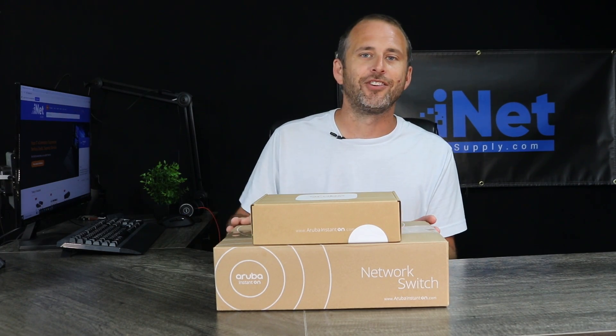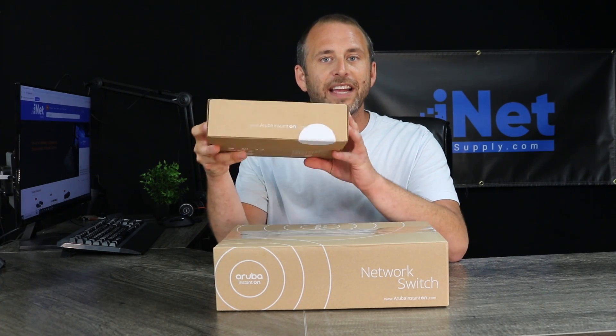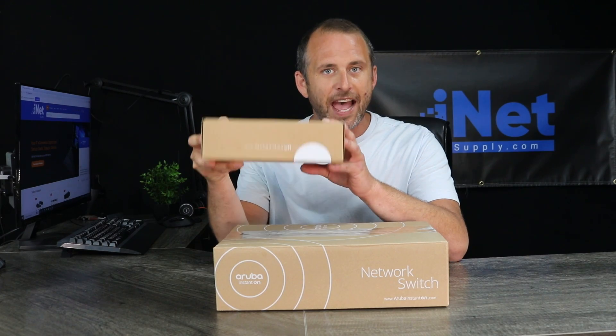What we're going to do is really just highlight two products all month long and spend a lot of time with these two. First, we have the networking switch — it's an Aruba Instant On 1830, eight port, 65 watt networking switch. While that sounds really heavy duty, Aruba only goes up from here; this is actually more of the small end. And we have our Aruba Instant On AP11 access point.